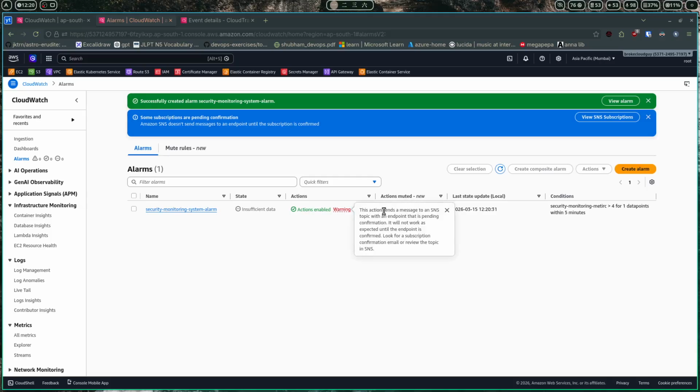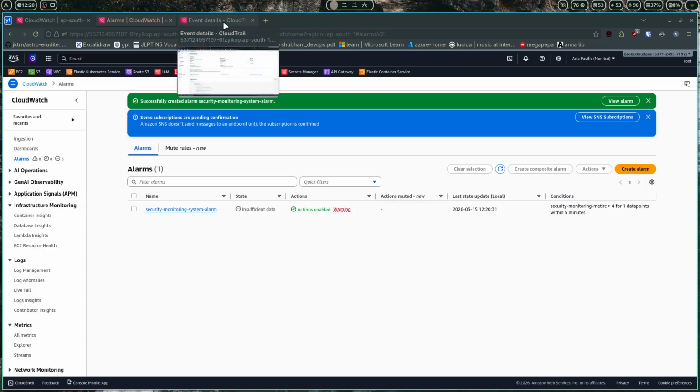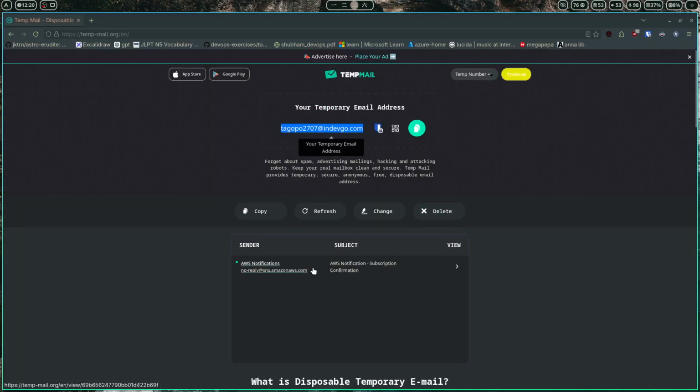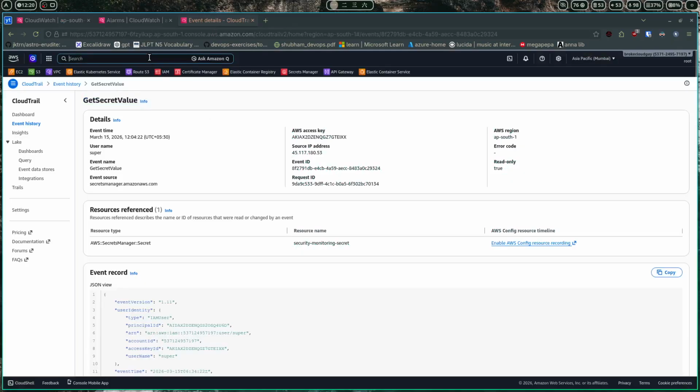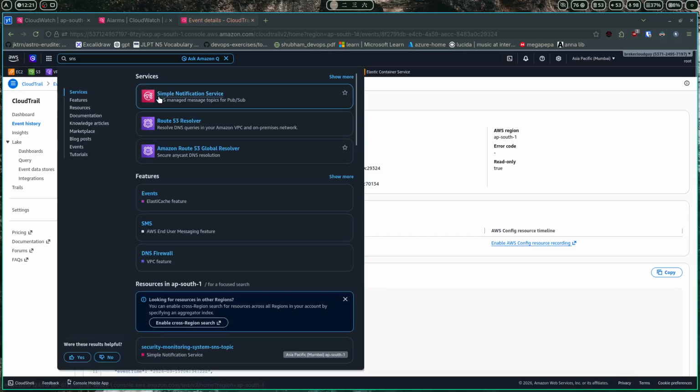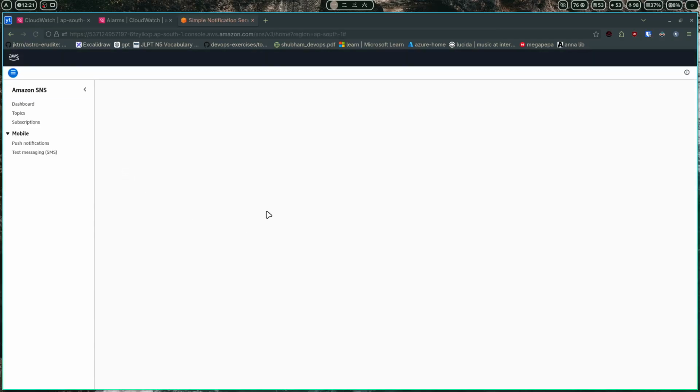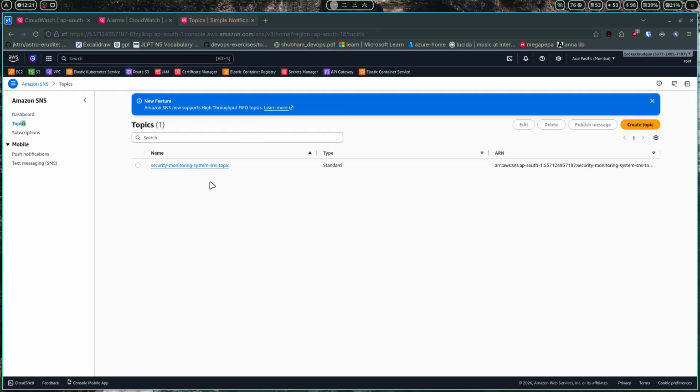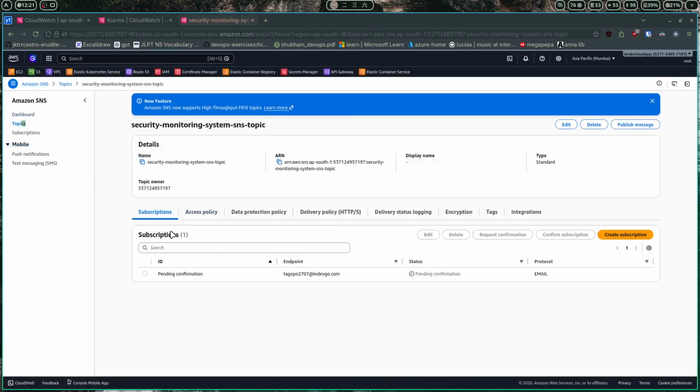Now we have a warning here, which tells us that the action is enabled and the topics are enabled, but the subscriber has not subscribed to this event, which means this email ID from temp mail still hasn't confirmed the subscription. If I go to SNS and show you, this is our topic, and the subscription is pending confirmation.